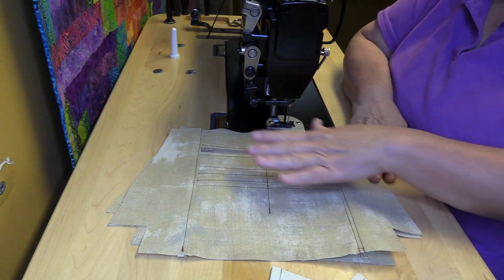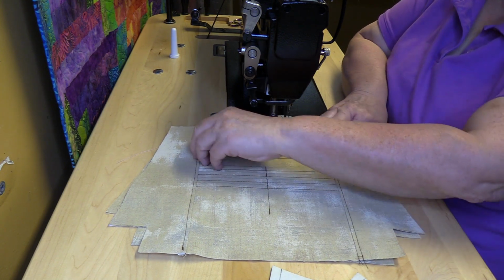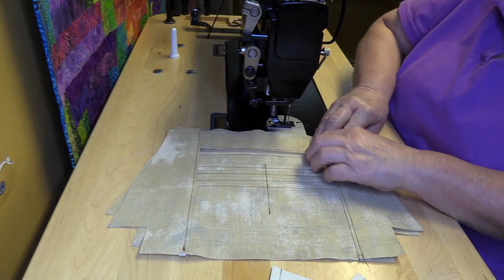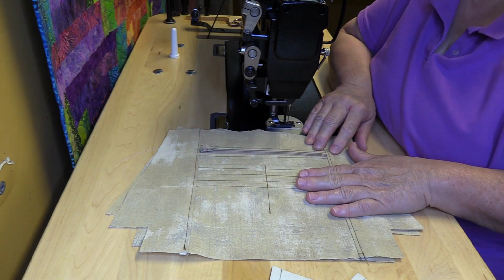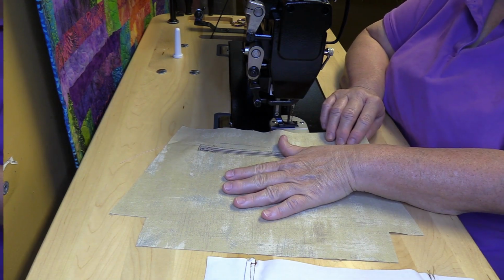Now this panel here for my lining, it has card slots and a narrow zippered pocket that you can put cash or maybe a checkbook in here. And I do have a separate video on how to create card slots for this bag. And then my other lining piece just has a zippered pocket that's featured in the pattern itself.